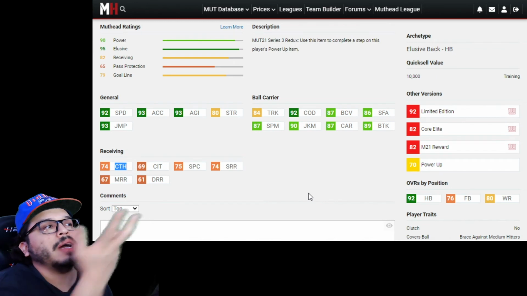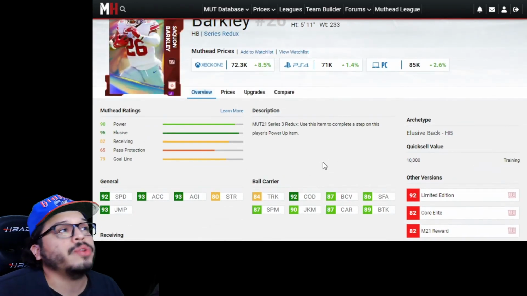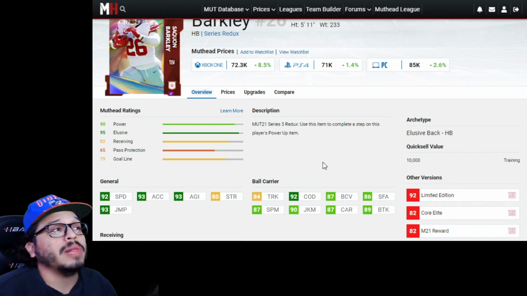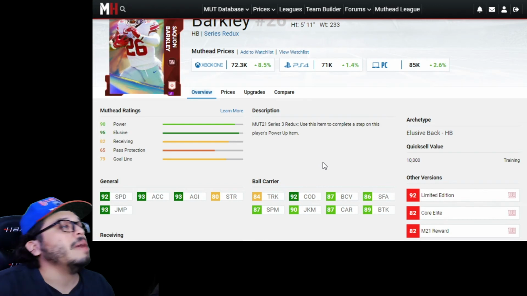So I don't understand the catching stat, but still Barkley catches balls out of the backfield. He's like my third down running back. He's doing some screens for me. He's doing inside zones. If I'm doing 4-3 wide, he's back there in the backfield, either blocking or block and release. So Barkley here is not that bad at all, right?